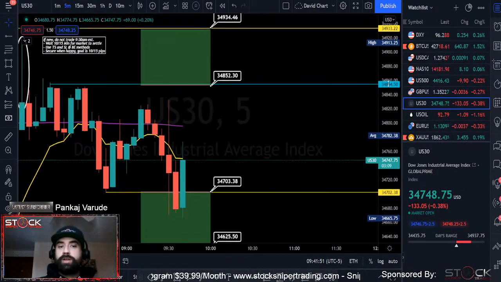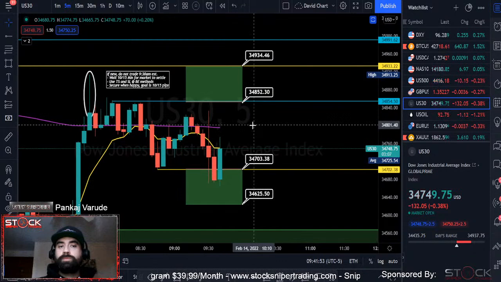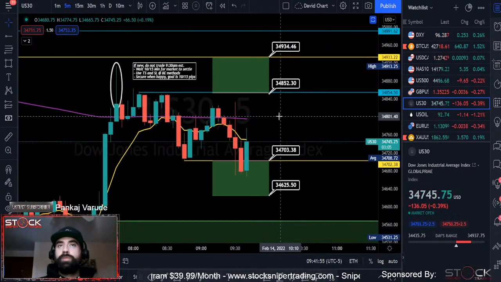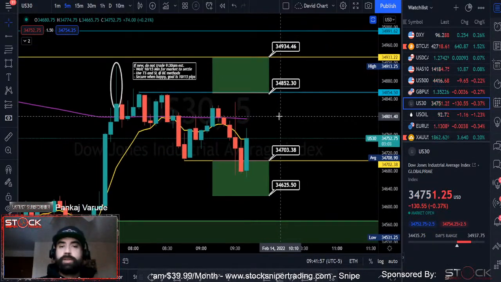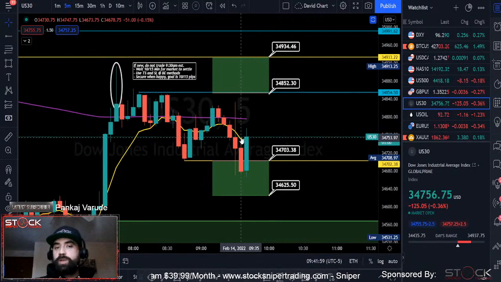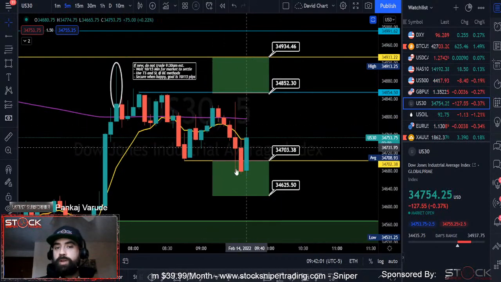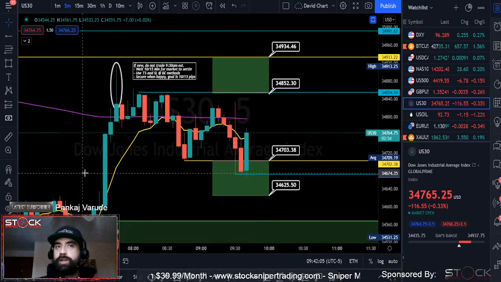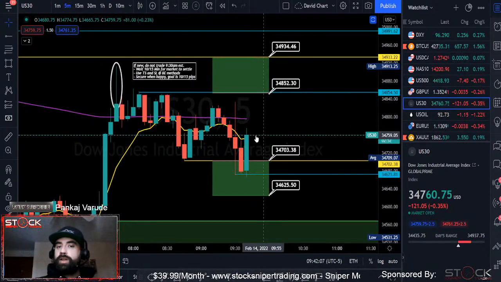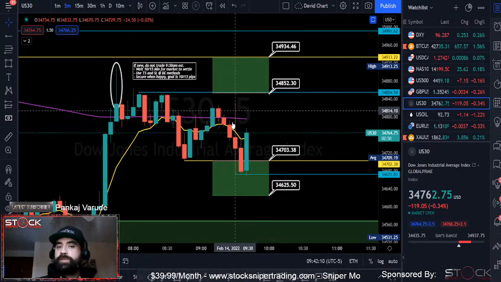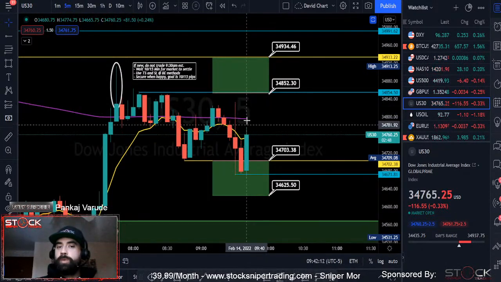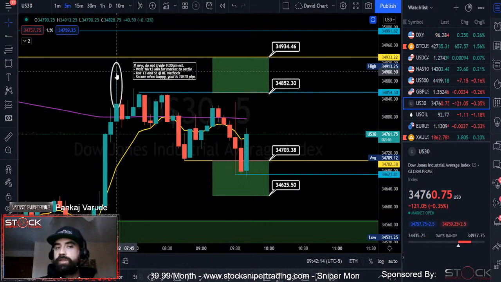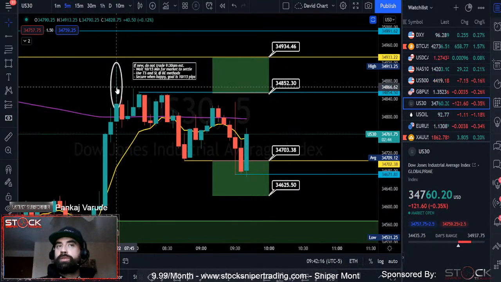Okay, look at US 30 here. It's EMA, guys, exponential. Okay, so you can see that we're closed below the 9. All right, we have an engulfing candlestick starting to form here. We have support that's holding. All right, and you can see it's starting to rise, filling this wick. Okay, and then we'll watch and see if we're going to get a continuation and then start to fill this wick to the left right here.